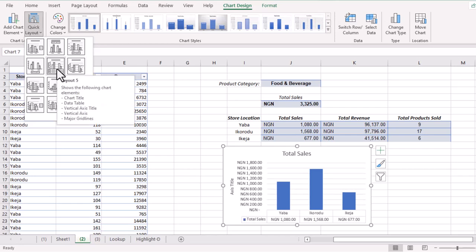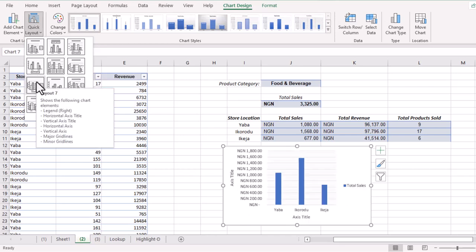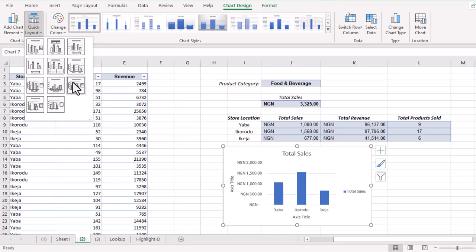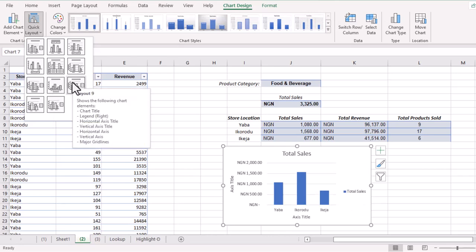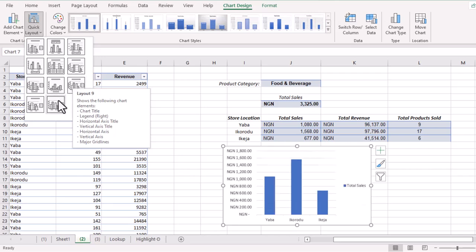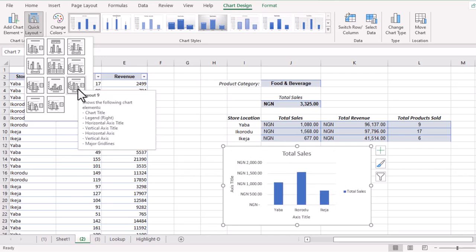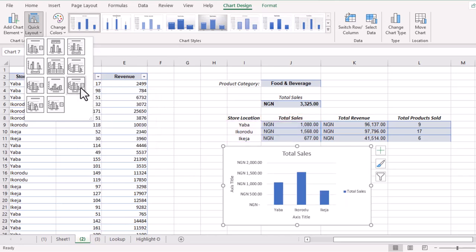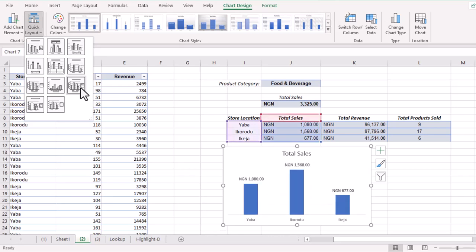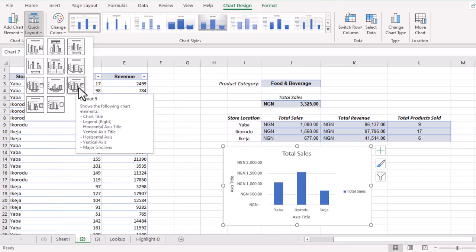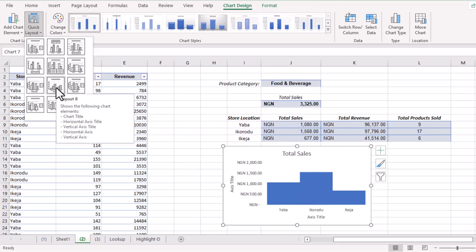As you can see the layout. Instead of me creating one by myself, I can just easily click on this quick layout and locate the one that suits my interest. Then I will just click OK. The moment I have what I'm looking for, this one enables you to show the legend at the right hand of the screen, and also enables you to show the title on the x-axis while also showing the title on the y-axis. That is what this one is telling. Why this is showing it to be like a clustered chart where the charts are joined as if it were a histogram.